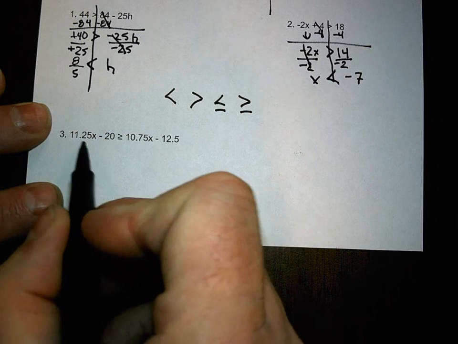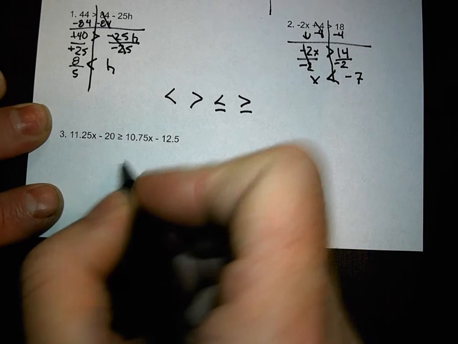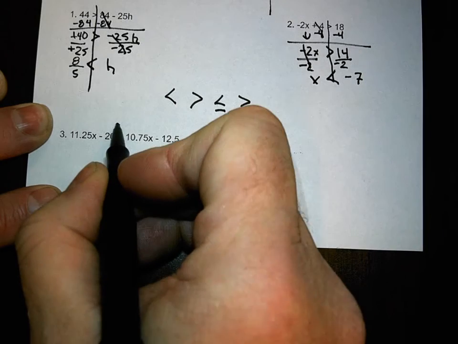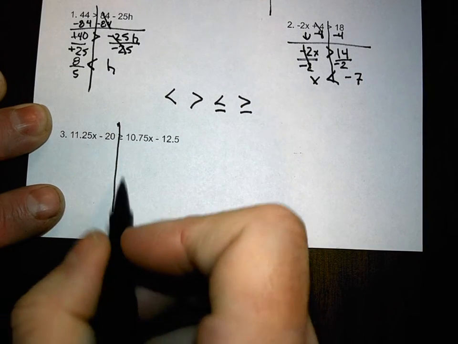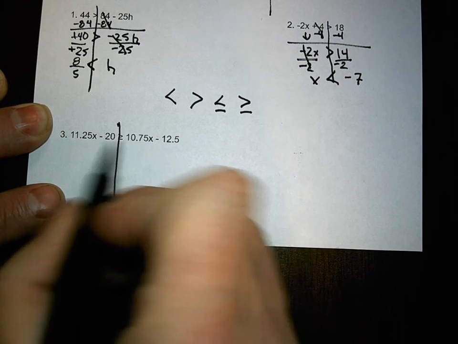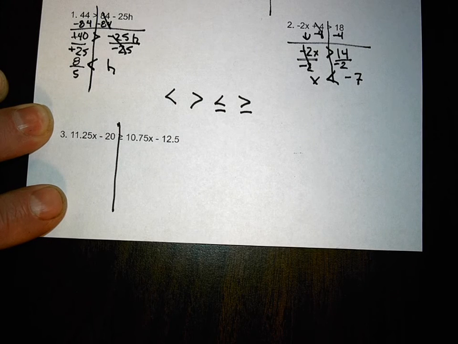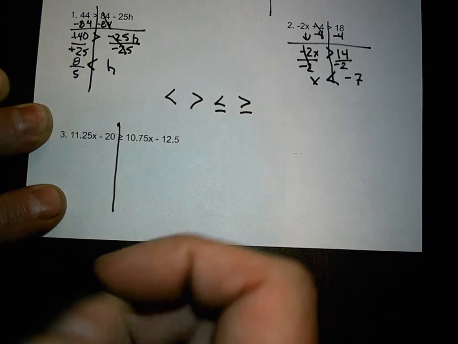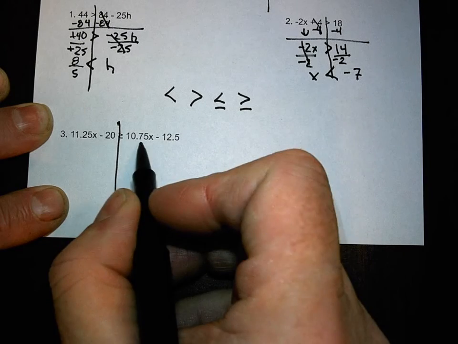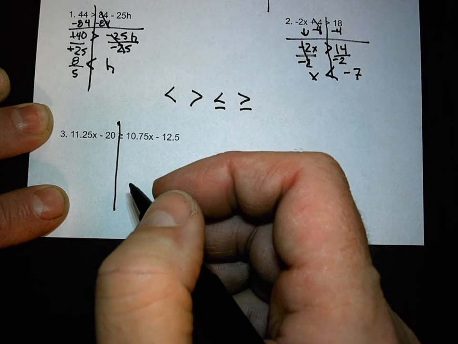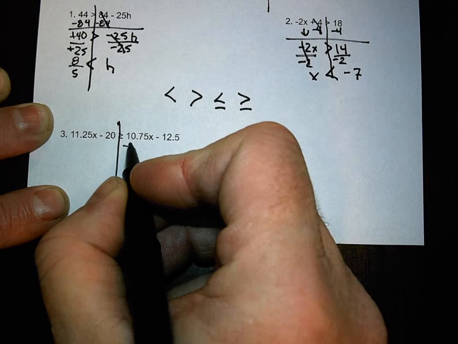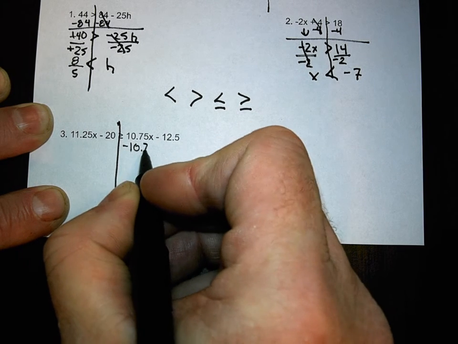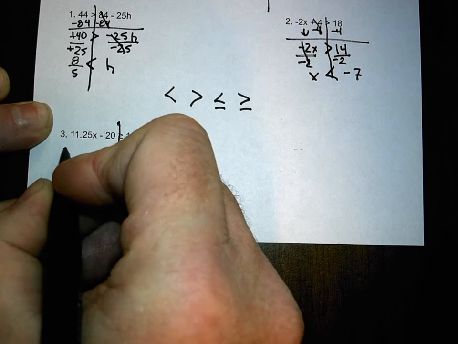So let's go over to our problem. Now, our problem started out, we don't have any parentheses, we don't have like terms on left or right. We can go ahead and fence up. But we do have variables on both sides. This is where taking the lesser variable is important. Which one of these, 11.25 or 10.75, is the lesser variable? 10.75. So I can subtract 10.75x from both sides, right? Yes.